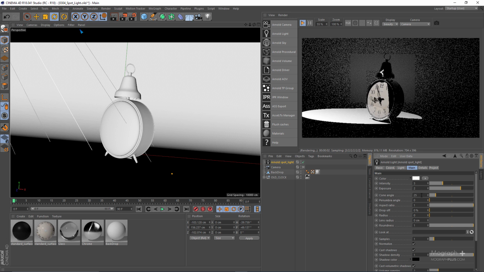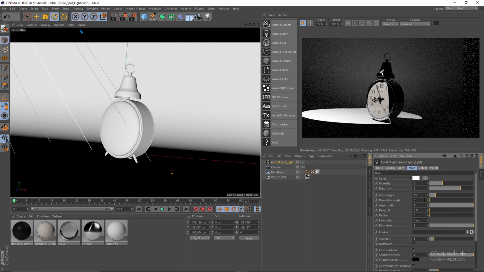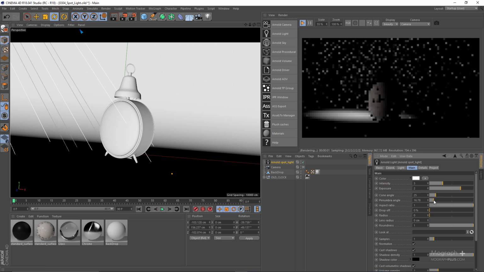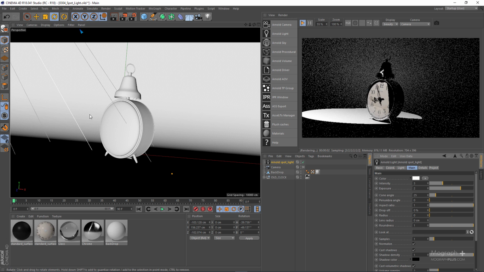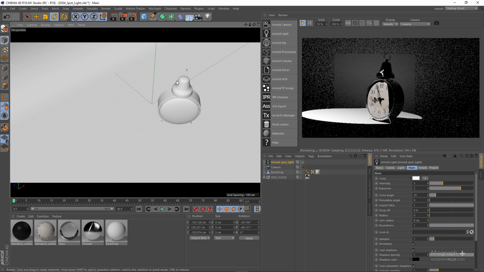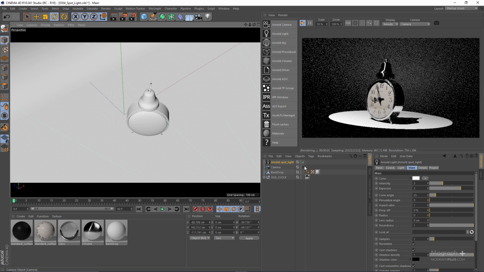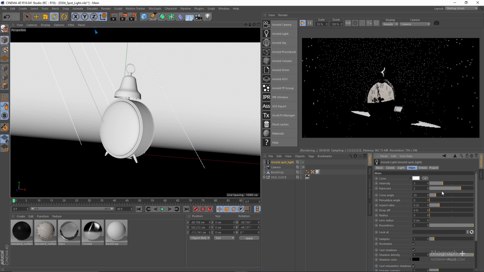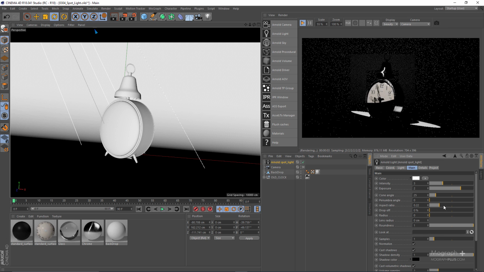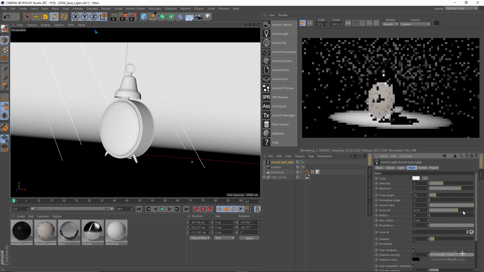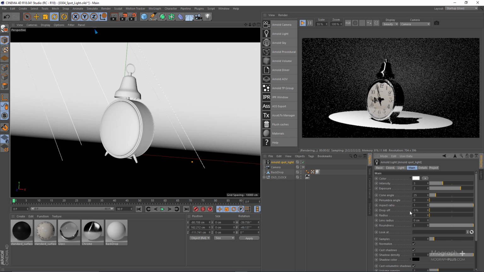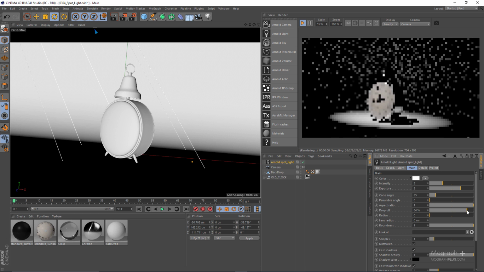Then we have the penumbra angle, which specifies how sharp or soft the edge of the light is, or in another word, it specifies an area where the light's intensity smoothly falls off to 0 at the cone edge. Then we have aspect ratio. 1 means we have circular spotlight, and as you decrease this value, you get elliptical cross section, which can be really useful. We got drop off, which controls the intensity of the light at the center of the cone compared to its edge. You can change this value and see how it works.